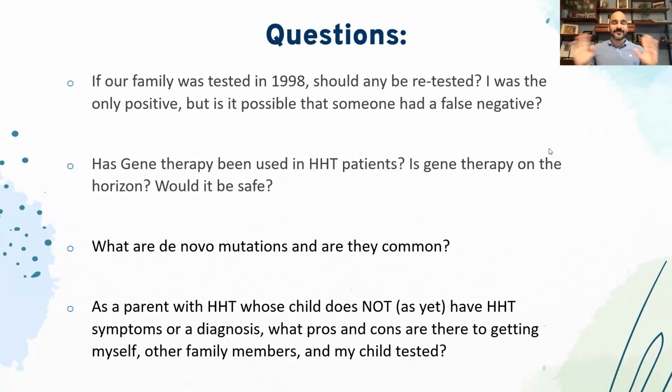So there are many, many reasons why we as geneticists and genetic counselors wring our hands and bite our nails when we hear people saying that they did direct-to-consumer testing. I did 23andMe. I think it's interesting and fun to do, but it's not clinical testing. Yes, agree. I also did it. It was fun, but not for, like, is my earwax sticky? Does cilantro taste like soap? Can I roll my tongue? Those are all great. And what is your ancestry? That's all great. But as far as a genetic test, you need a clinical genetic test.